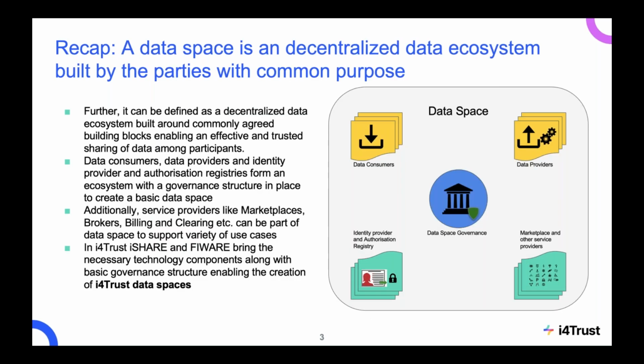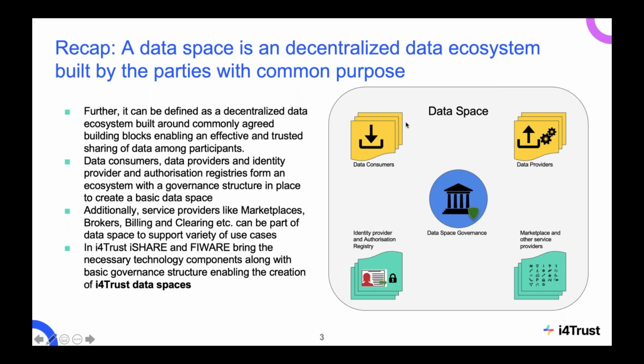Now, what's a data space? A data space is a decentralized data ecosystem built by parties with a common purpose. Or let's define it this way: it's a decentralized data ecosystem built around commonly agreed building blocks, enabling an effective and trusted sharing of data among participants. And basically, these building blocks are provided in i4Trust by FIWARE and iSHARE, as we presented in the various trainings, and these allow you to create i4Trust data spaces.